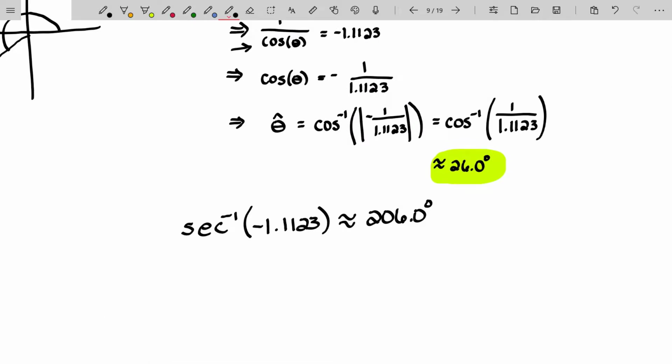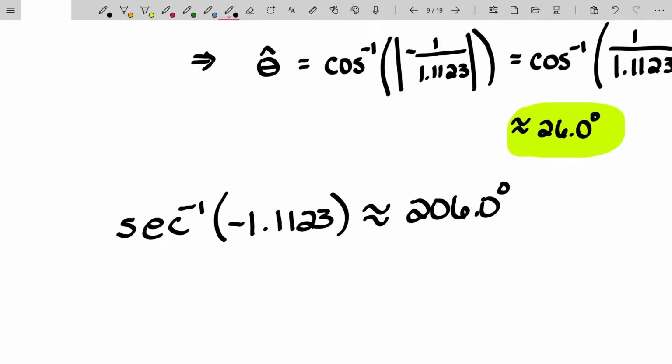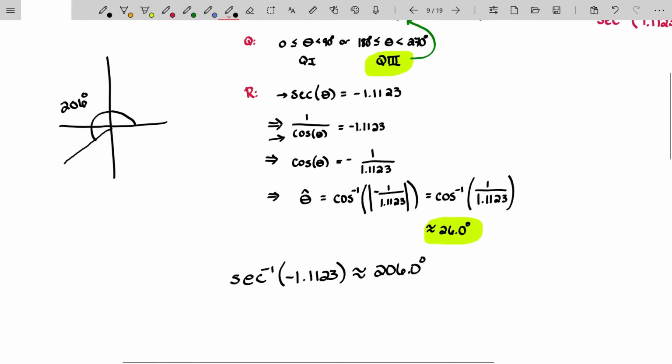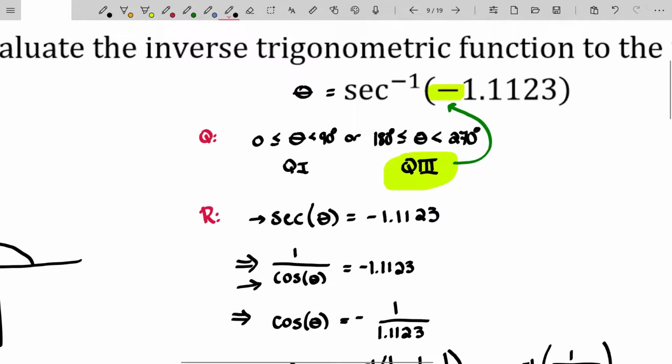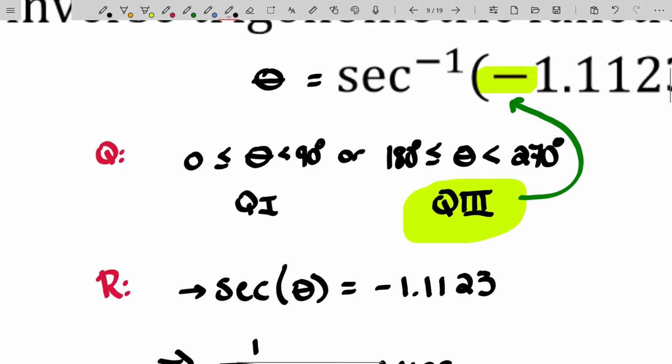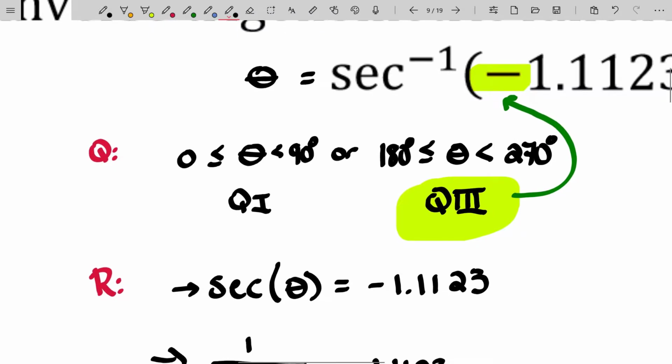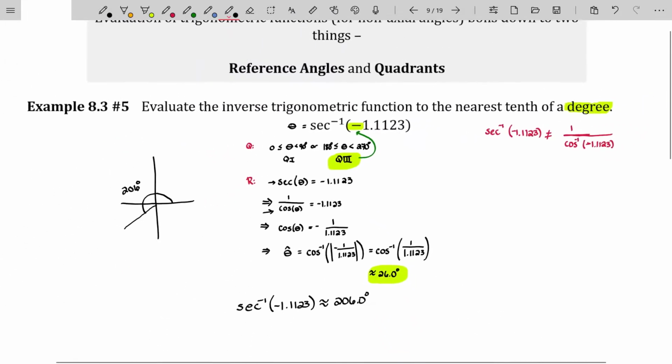This is a great style of question to ask on an exam because there's no way you can use a calculator to find that. You have to actually showcase your knowledge of working with quadrants and reference angles and your actual ability to remember that secant inverse returns in quadrants 1 and 3. Kind of an oddball function, honestly.